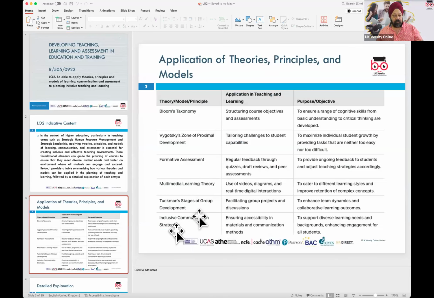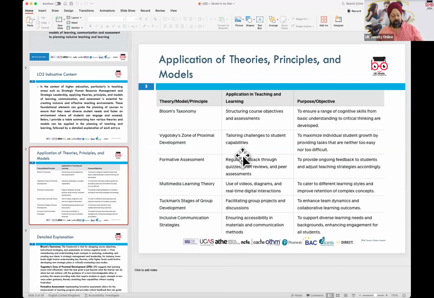So these bits of theories that we've studied, there are a total of 11. If you go across some of the units, unit 3 and unit 1, there will be 11 in total, to the best of my knowledge, if I recall. And these are the ones that you end up essentially referring to at some point in time. Some of them are management and teamwork related theories, but generally the theories that we have learned are in the pedagogical approach, work which has been carried out over the decades. For example, these are around the areas of developing an inclusive learning environment, looking at policies and integration in terms of equality and diversity.